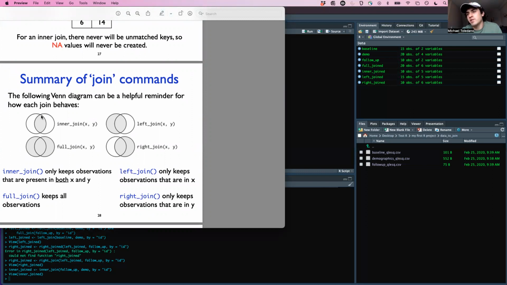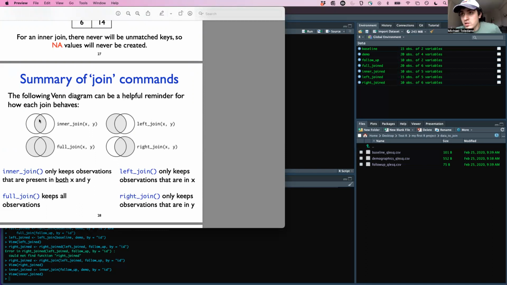Imagine that each circle represents the complete data in one, and so the one on the left is the complete data in the X data set, and the circle on the right is the complete data in the Y data set. When you do an inner join, the shaded part is what is kept in the new data set that you make.